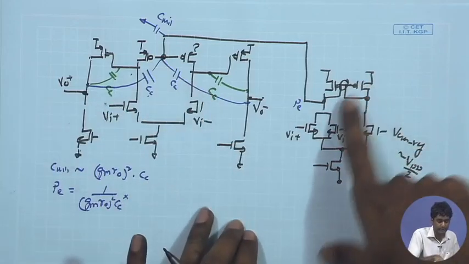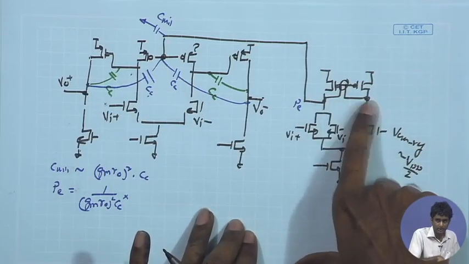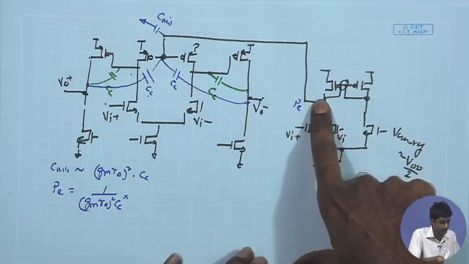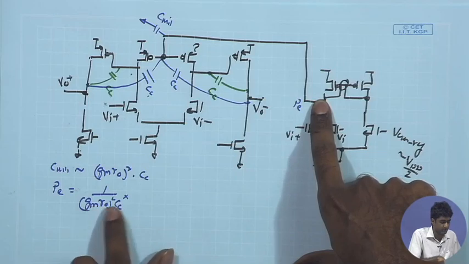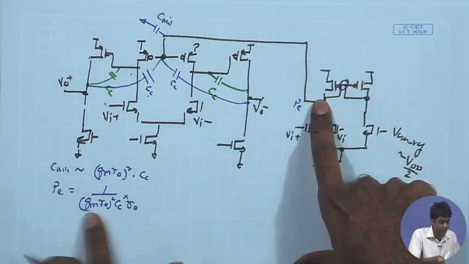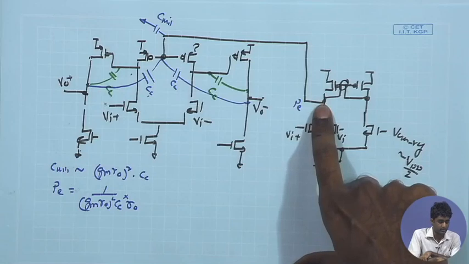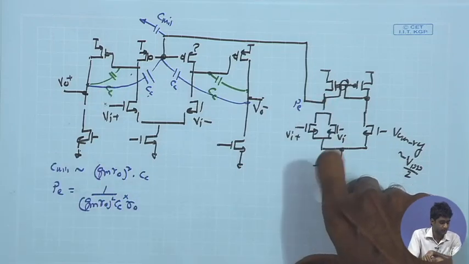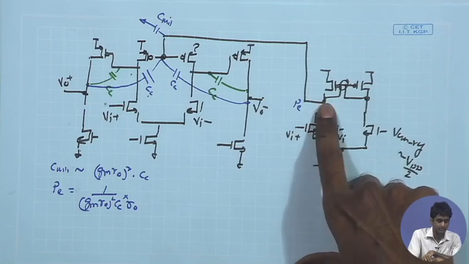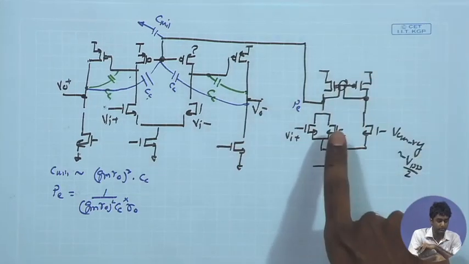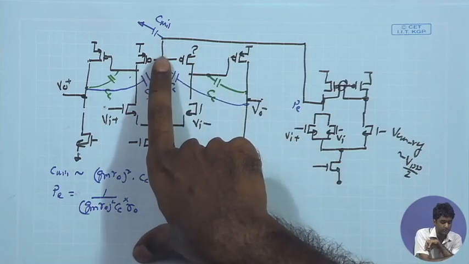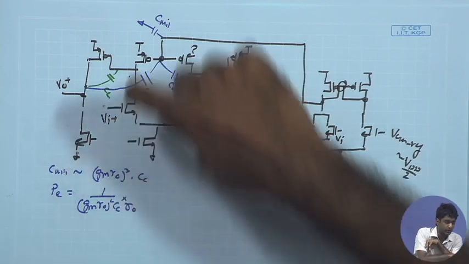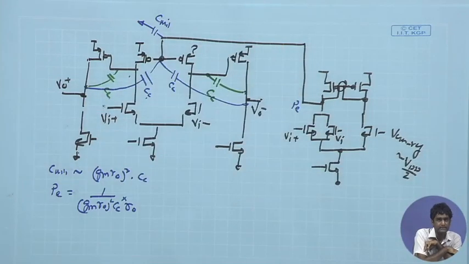However, if I have this current mirror load, in that case the impedance over here is large, close to RO by 2. So, the pole, of the order of 1 upon GM RO square times CC times RO, can be pretty small, and it can push the pole towards low frequency. So, it can help us in achieving better compensation expectedly. At the higher level, it can push the pole PE towards lower frequency because of the larger Miller multiplication achieved by CC.